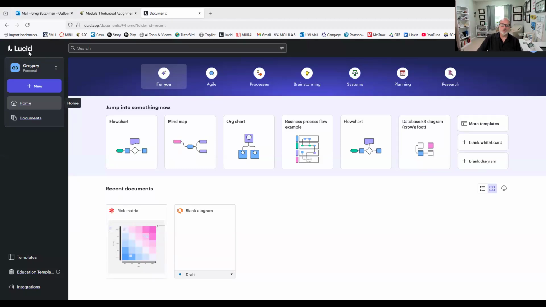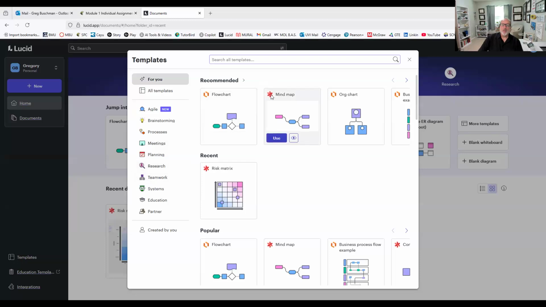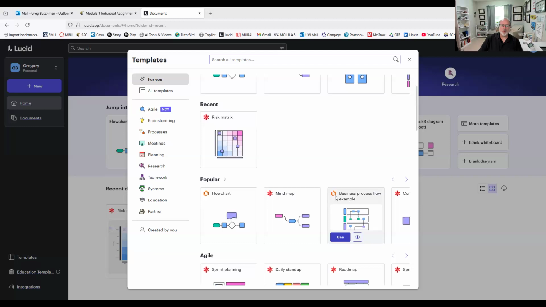So this is the Lucid Charts website. You might also hear of their newer app. There's Lucid Charts and there's Lucid Spark. Later on in the course, some of the templates, and I'll click on the template button because you're going to use a lot of templates, these little stars are simply Lucid Spark. And so they have different templates that are now new that we can access for free. Some of the templates have a different sign, and they are premium, and they're not included with the free version.